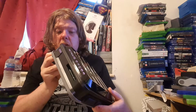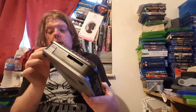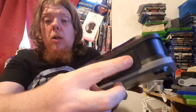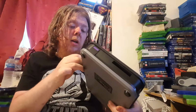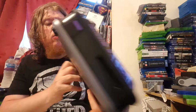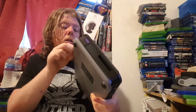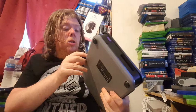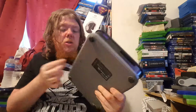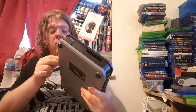We have a SNES port on there to put a controller in, so you can put that in. And then I can close that one up. You can put these little things on the side just to keep them nice and clean, stop things getting in. Then we have NES, so you can put in NES. Actually, that doesn't look like NES. It kind of looks like a Genesis, but yeah, NES. So that's that one there, and it's got it titled there as well, guys and girls. Then we have the Genesis, which has got the Genesis pins there as well. That looks more like a Genesis pin, or Sega.